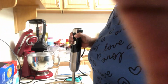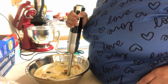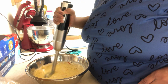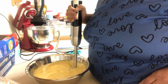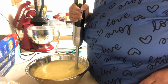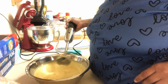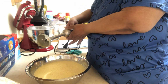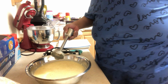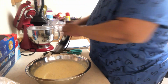Let me put you guys so you can see what I'm doing. I got my immersion blender here. That's done. I love this immersion blender thing. All right, let me get this in the sink real quick and put this up.